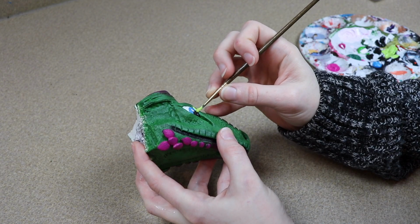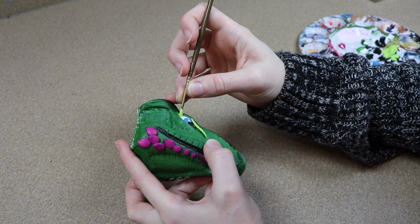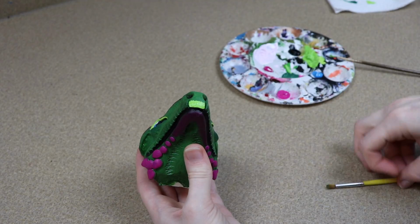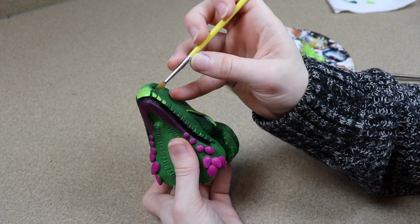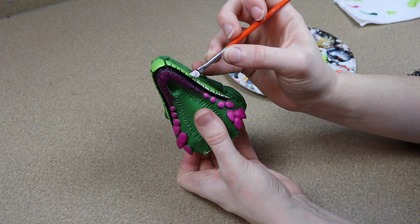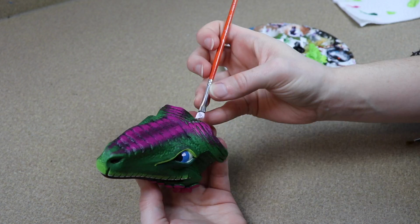Now to bring out more of the features of the face, I'm going to take a brighter, more lime type green, and I'm going to start framing different features. So the eyelids, I'm going to go over with that, and I'm also going to go over the lips with it. Lastly, I'm going to take some white paint and add a bit more of a highlight to the other highlighted areas. So everywhere that's kind of more bright, I'm going to add a little bit more brightness to it by adding some white.